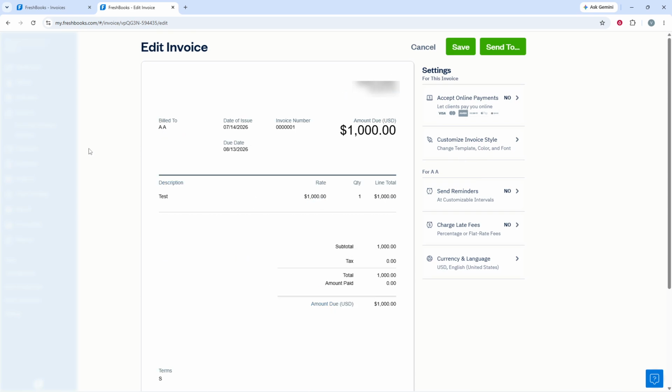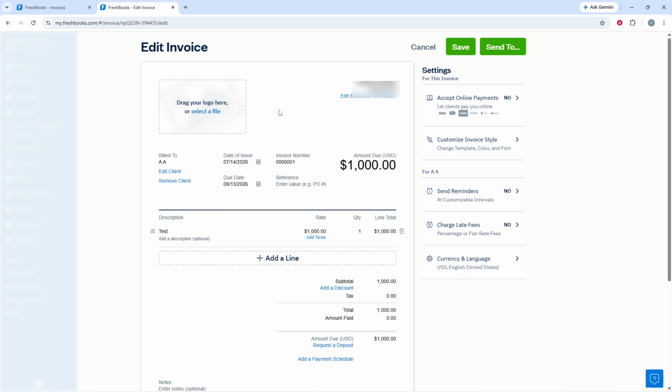Next, add the products or services for the project. This is the part of the invoice that shows what the client is being billed for. Enter the items you need so the invoice total reflects the work, service, or deliverable connected to the deposit or retainer request. Make sure the invoice content is complete before moving to the deposit section, since the amount you request may depend on the final total.